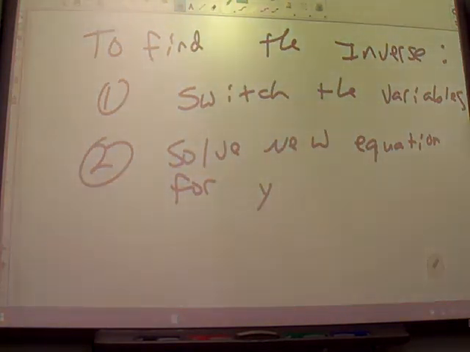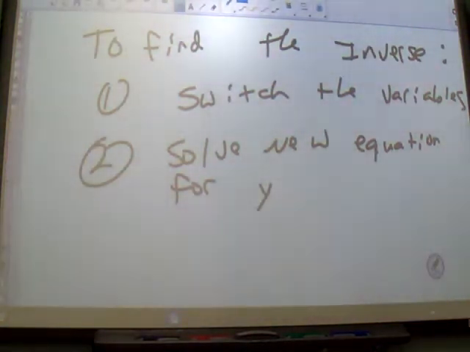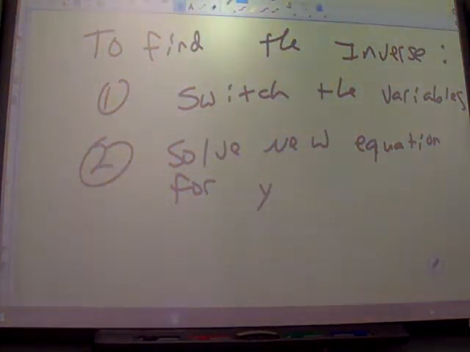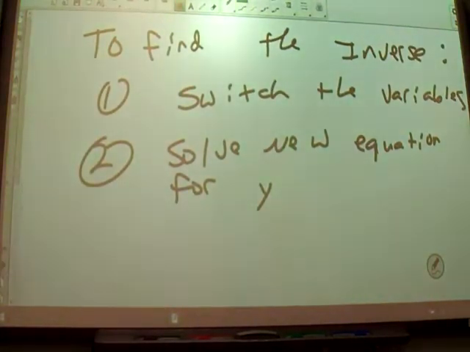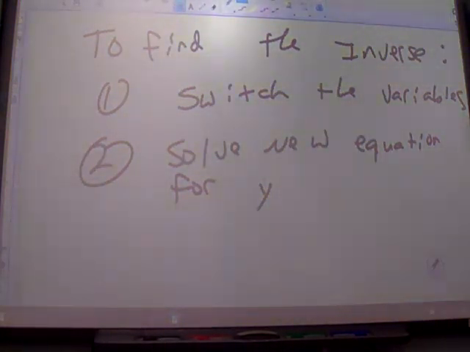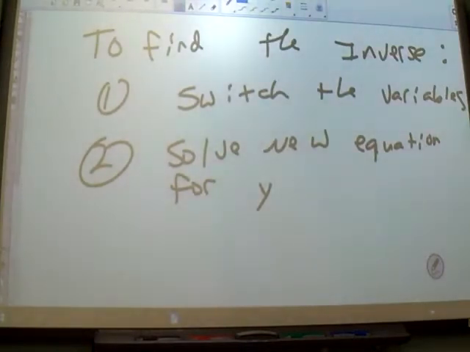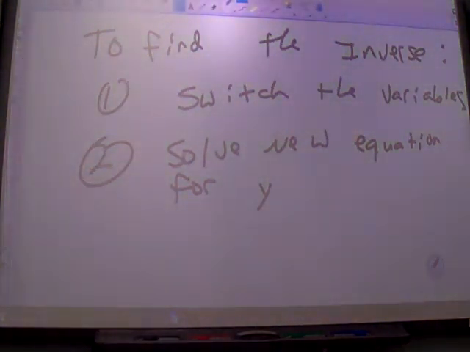When we summed up yesterday at the end, I asked you what inverse triggered in your brain, and the most common answer I heard all day long was opposite, and that's a good answer. So the first step here is to switch the variables. So you're going to put the variables in the opposite place. That'll create a new equation, and then you'll solve it for y, and that's the inverse of the function.